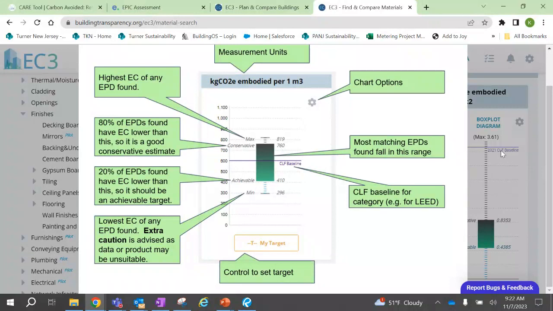You can see on our example here, it's the 2021 Carbon Leadership Forum baseline. The green portion represents that 80% of the EPDs kind of fall in this green portion. And then this top line is the max and this other one's the minimum. So those are in a way kind of the outliers, right? And these are where the averages fall.